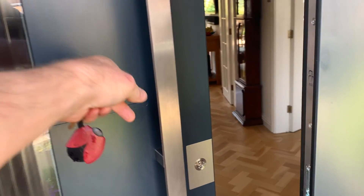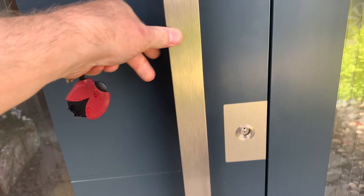We also opted not to have a letterbox as this makes a big hole in a thermally insulated door. They actually do matching letterboxes so you can choose a door design with a matching letterbox if you want. However we already had an old cast iron red letterbox that we purchased from a reclaim yard some 20 odd years ago, so now that is our letterbox — and the postman loves it. So yeah, we're looking forward to the winter bizarrely, for those cold windy nights, as we know the hall will be warm and toasty now. That basically completes another piece of our jigsaw puzzle to improve the thermal efficiency of our home.